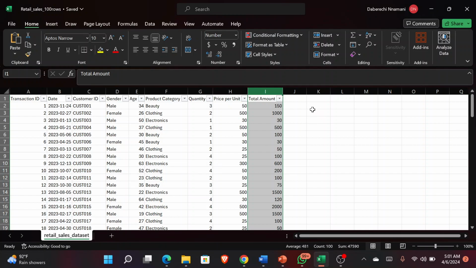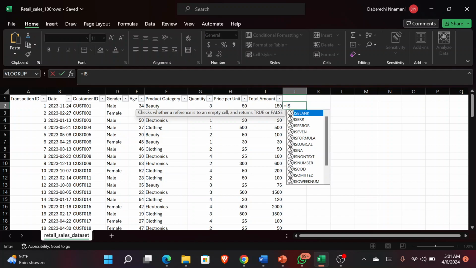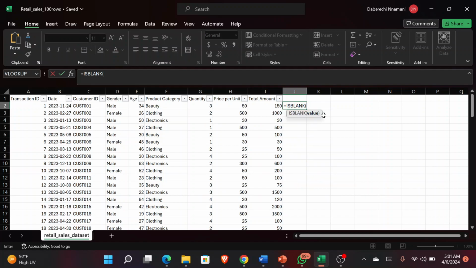But if you don't want to use that, we can also use a function in Excel known as ISBLANK. The only thing we need to do here is say equals to. Before you write a formula or function, before you perform a calculation in Excel, you need to put your equal sign so that Excel knows that you're about to perform a calculation. Okay. So if I say ISBLANK, I just need to press my tab and then I have this. It says value. What do I want to check if it's blank? I want to check the whole of my column, right?